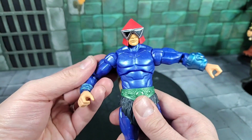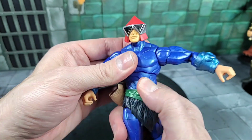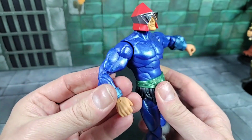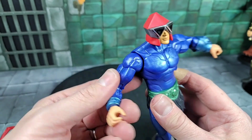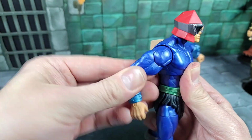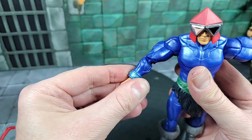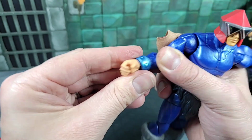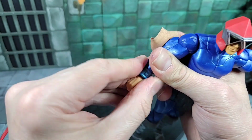Anyway, it is cool. We already went over the head. Let's leave the armor off for a second. As far as the articulation, we can spin at the buck, go all the way down and back. We can spin at the waist. Take a look at the arms too. It has its own type of sculpting and unique arms. As far as the articulation with the arm, we go up, down, forward, back. It has a bicep swivel and can bend all the way up at the elbow to the face. You can see the bracer on this side. Mine looks like it's glued on, but no, it's not part of the sculpt. It looks like you'd want to take it off and break that glue.